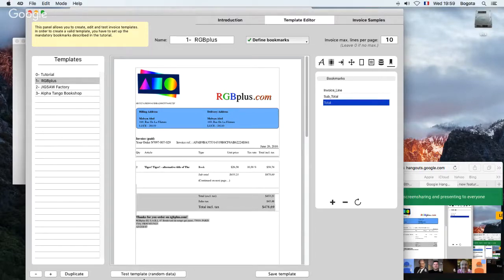bookmark. So I have a little test button here just to set up some random data inside my template, just to check if everything fits in the size. So it seems to work okay. So let's go to invoice samples now. Using this template, I'm going to generate invoices.